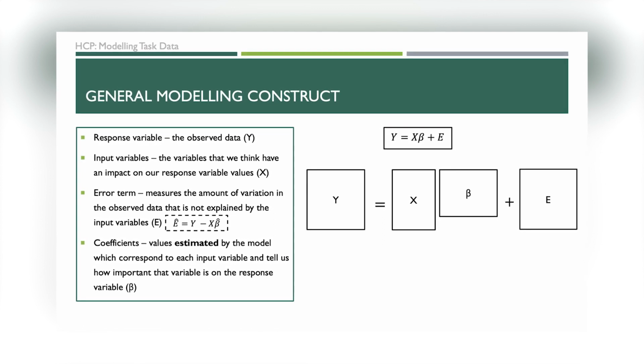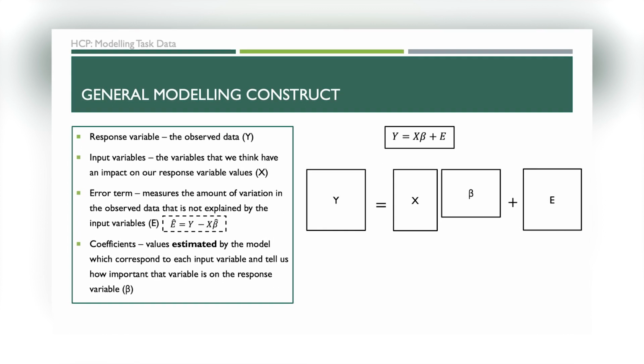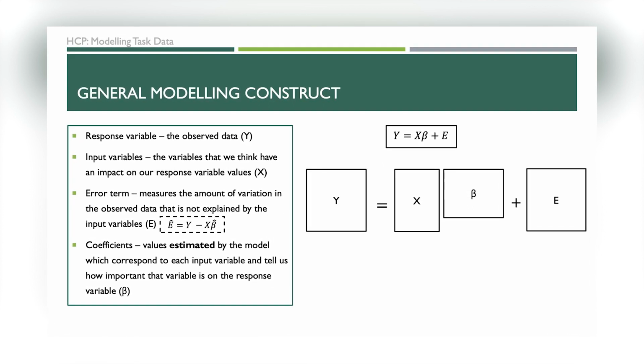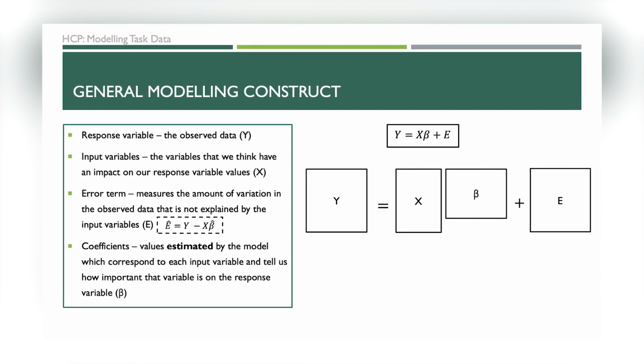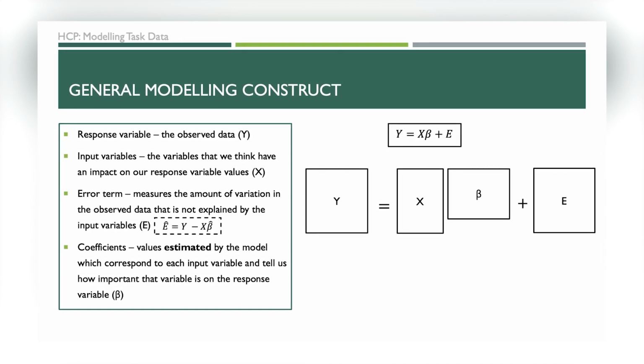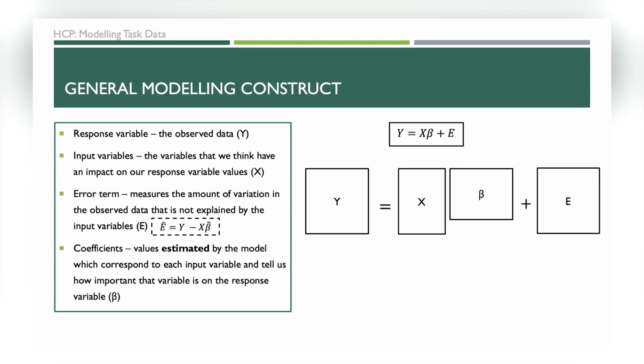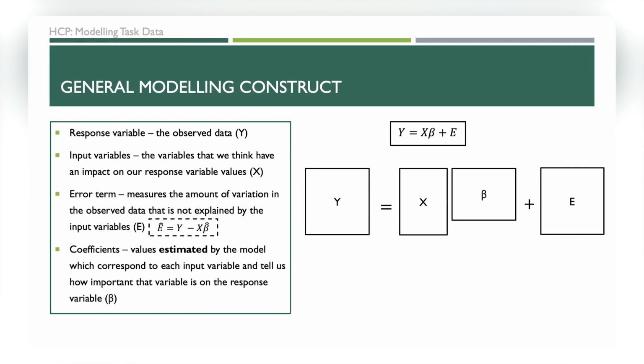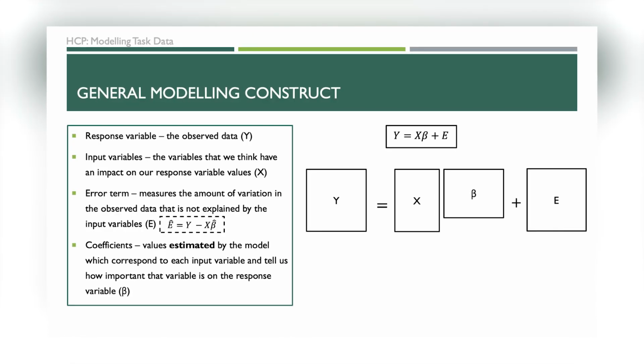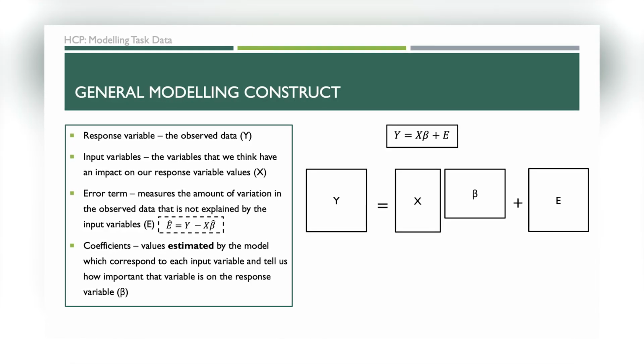You could think about it as someone measuring someone's height. Those are going to be our observed response variables. And then we have our input variables. The best way to think of this is that they're variables that we think as scientists are going to have an impact on our response variable values. So if you chose eye color as an input variable for height, it would probably not give you a very good model because we probably don't think that eye color impacts someone's height that much. However, if you chose age as an input variable, it probably has a larger impact. Now, the way that we actually measure this impact is that we calculate these beta coefficients.